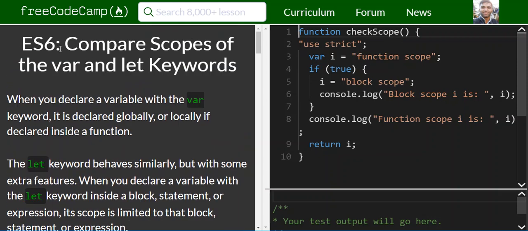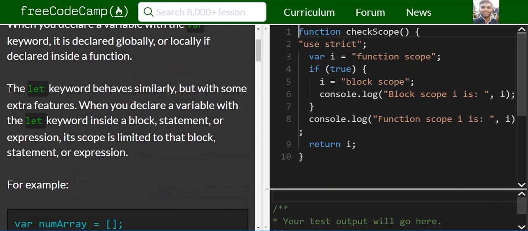So the next is to compare scopes of the var and let keyword. Okay, now we're going to compare the scopes. So when you declare a variable with a var keyword, it's declared globally or locally if it's declared in a function. Yep, typical in programming.